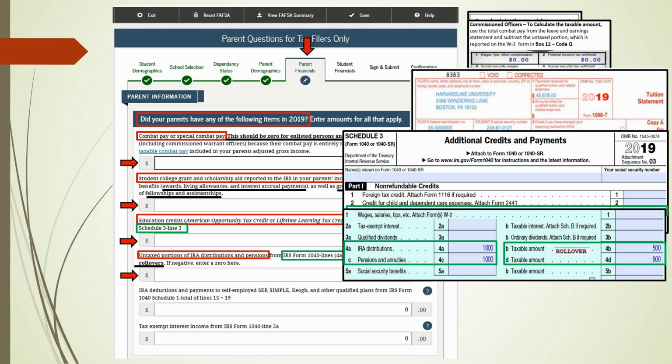However, if this is a rollover, so basically if you just took your retirement and maybe moved it to another company, rolled it over to a different plan, and you didn't actually take out any of the money, then you do not include any amount on this line item. If you did, however, do a rollover and you took out some of that, it will show up in the taxable amount, which does carry forward to your adjusted gross income. So you don't have to worry about that, but you're still not going to report anything in this line item if it's a rollover.